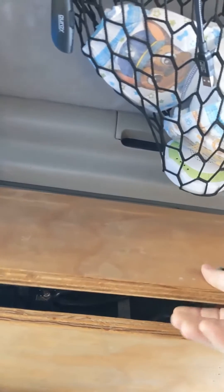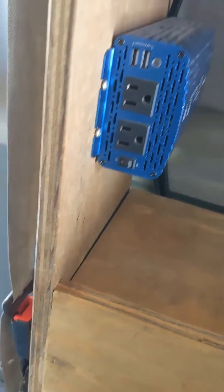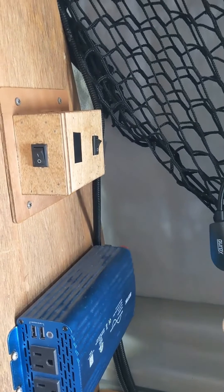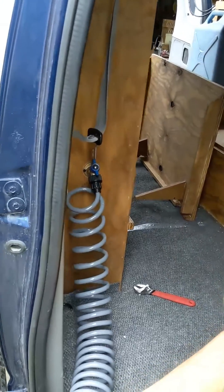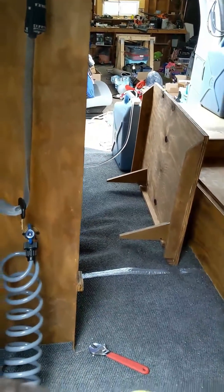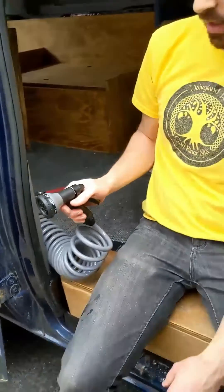You don't have to have all of that extra stuff built in. You can just have power right to your pump and the pump will detect when there's a low pressure situation — aka someone opened the valve. Or you can set it up with a switch like I've got for that extra control. We've got the water hooked up in the van through here, that jug, through the spigot — and this is our new shower.